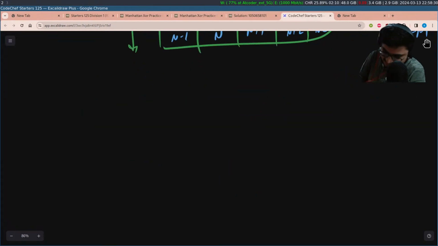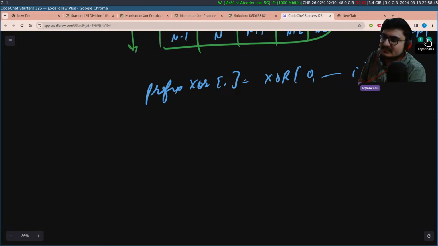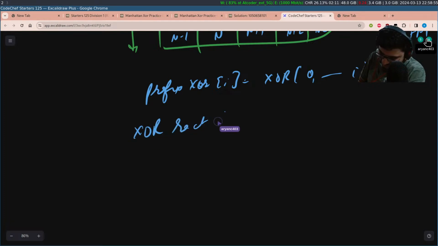So if we define prefix XOR I as the XOR of all the numbers from 0 to I, then XOR rectangle n comma m would be count equal to prefix XOR m minus 1 for the first row.